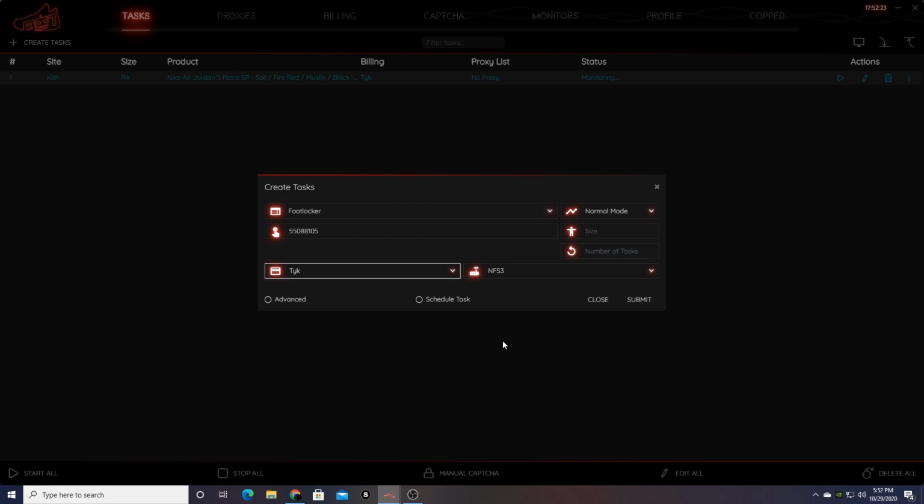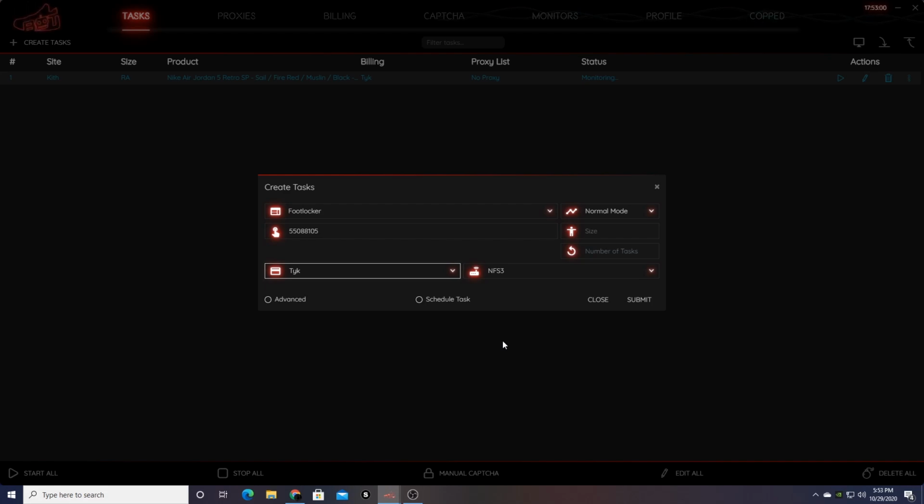I would just suggest using a lot more profiles so you don't end up having the risk of having more cart empties or having your cart drop or anything like that, so you can't check out. I would suggest trying to use as many profiles as you can. So that means the more profiles you use, the fewer tasks per profile. For example, instead of using one profile that has five tasks per site, you could do something where every profile has 1 or 2 tasks per site, depending on how many profiles you use.